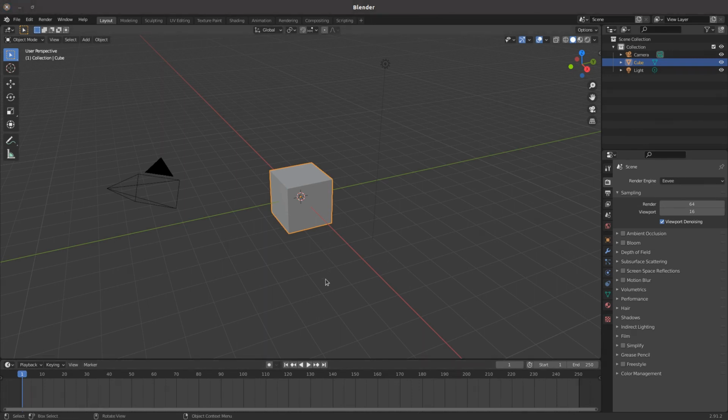At the very bottom of the screen is the status bar, and this shows information about what can be done with the tools you're using at the time on the screen. So you have things like mouse button clicks or shortcuts that can be used for different operations for the tool you're using. If you right click on the status bar, you can add things to it. So the scene statistics, how many vertices and faces are used within the object that's selected, will show on the right hand side. It's quite useful when you're modelling to keep track of what you're doing.